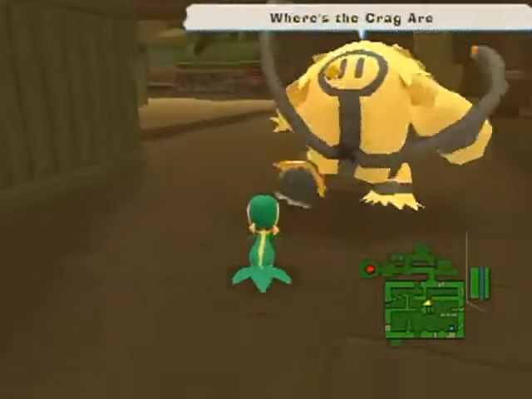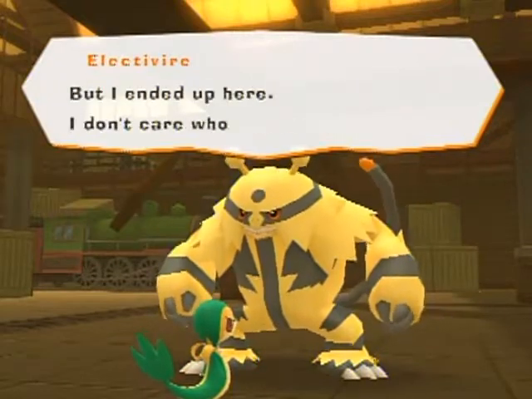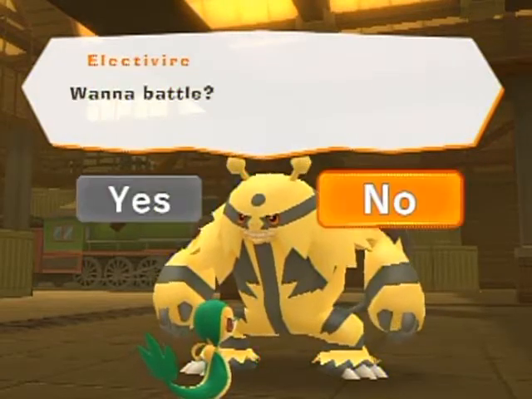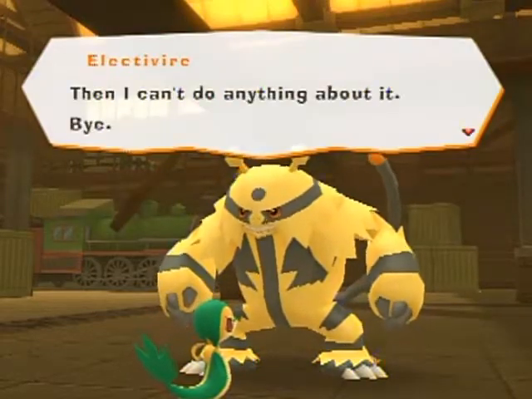Okay, I'm gonna talk to you, because I want to just see what you have to say. I was planning to go to the Craggy area to meet strong Pokemon, but I ended up here. I don't care who I battle anymore. Want to battle? Well, no, because I want to show something. Then I can't do anything about it.